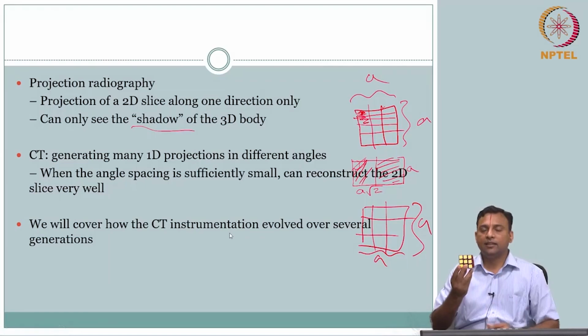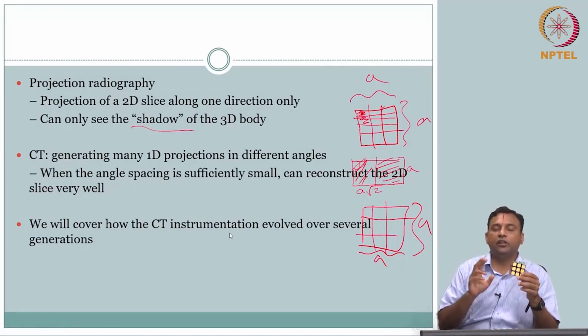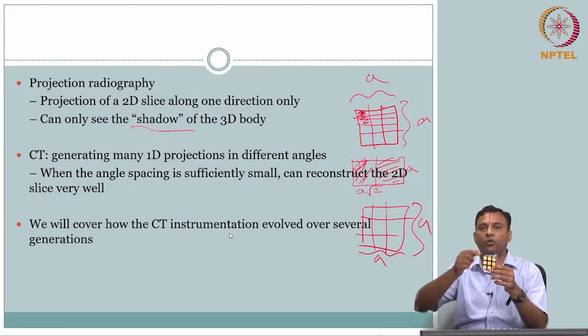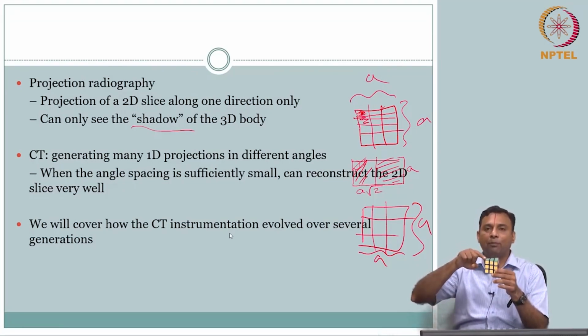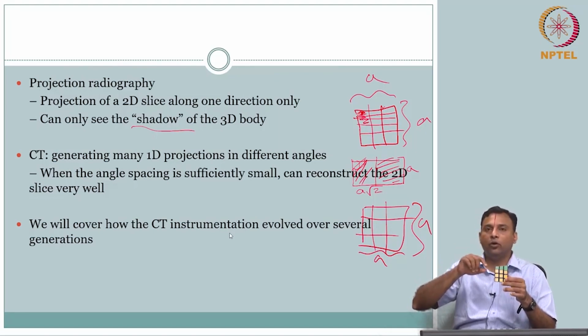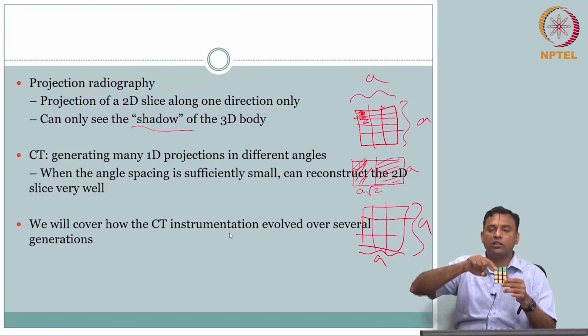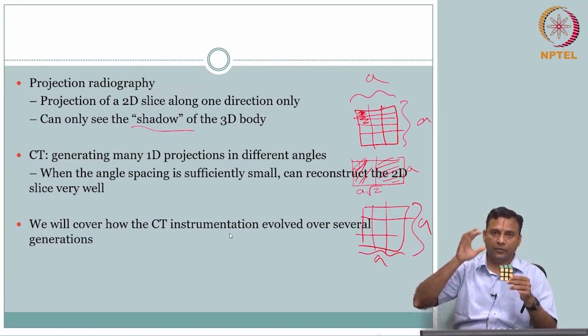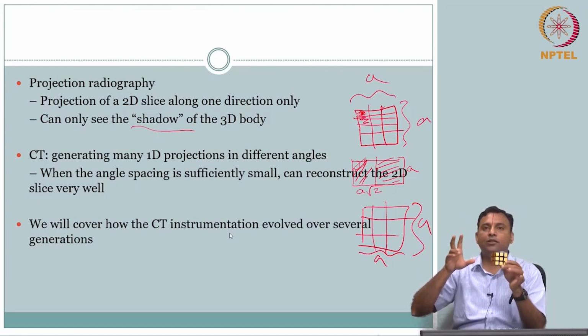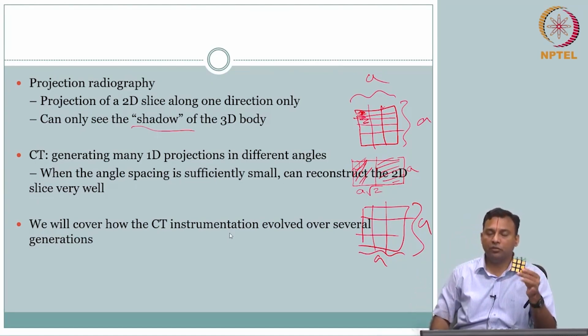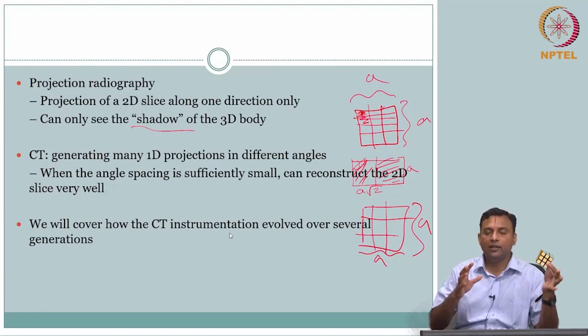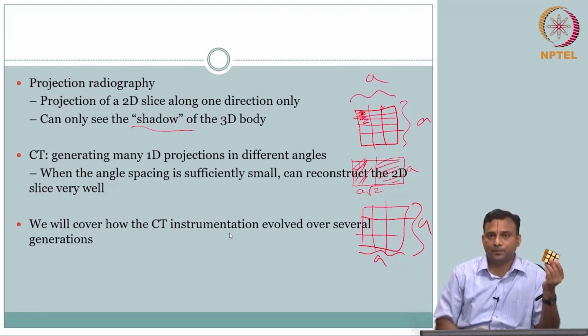So this is the logic. Until projection radiography, what we covered is, we know the physics: you send on one side, you receive on the other side, along the path there is attenuation. And now the objective is, I am not happy with just the total attenuation along this path. I want to know, if there is a change, what are the different attenuation values along the path, not just the total. That is our goal. In order to do that, the idea is you have to get different views. If you can get different views, then maybe we can reconstruct. So the instrumentation is going to be geared towards that.